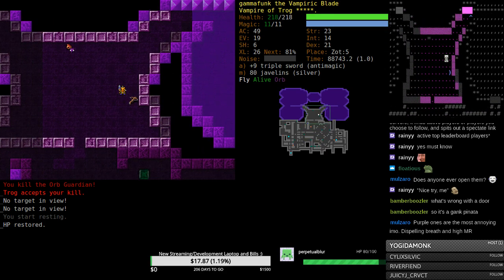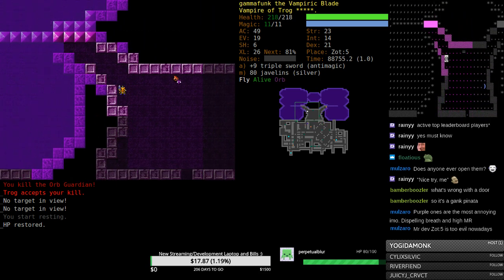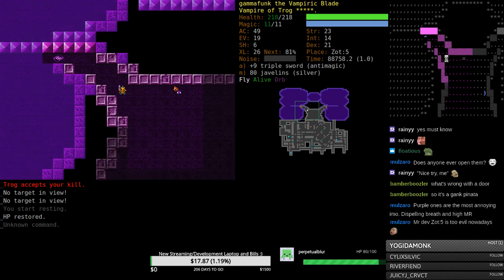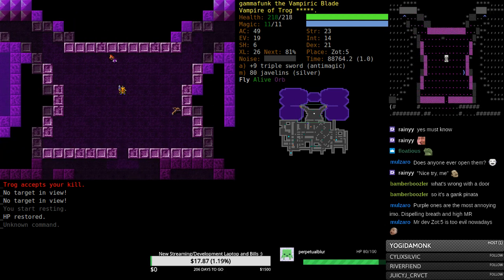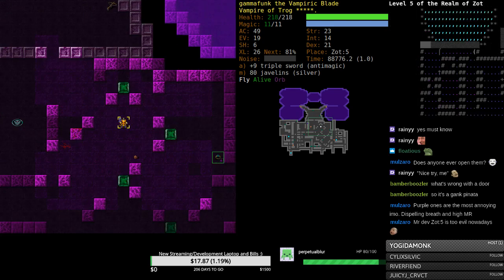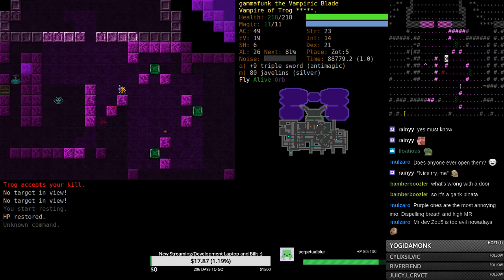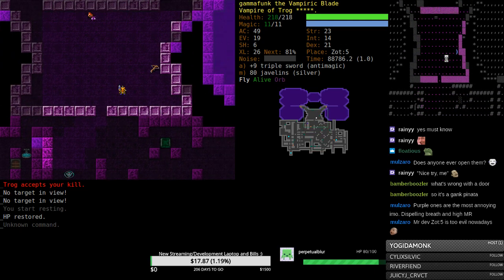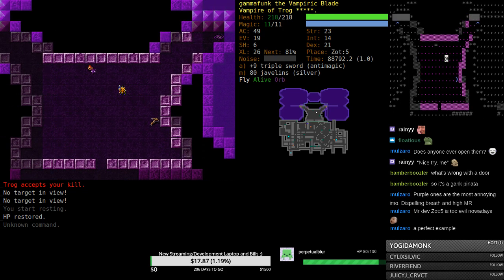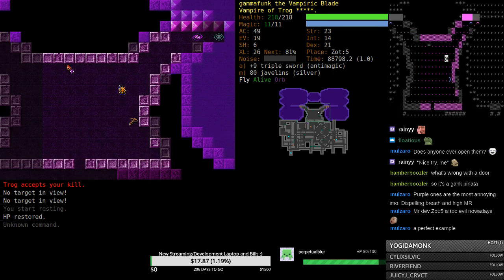Now I can go carefully check out. Okay, we got a teleport trap on that side. Uh-oh. Zot 5 is too evil nowadays. Oh no. I don't know about that. Oh, this is fine. I mean, this is going to give me, well, that I don't like.